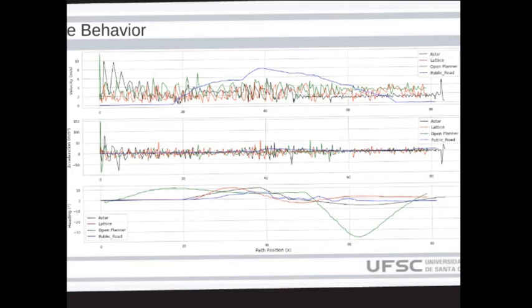And here in the heading behavior, again the OpenPlanner has presented a bigger heading deviation, not deviation, but behavior. And Apollo was more smooth, as we can check here. The other ones also didn't change the heading angle too much. And because of this deviation, OpenPlanner was not the most smooth path planner, but also was one of the most jerky.